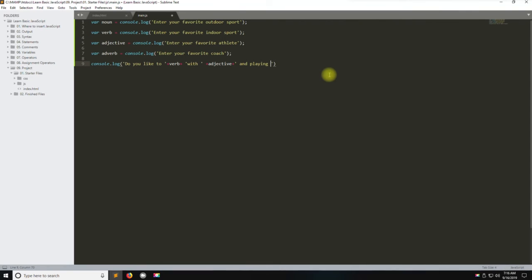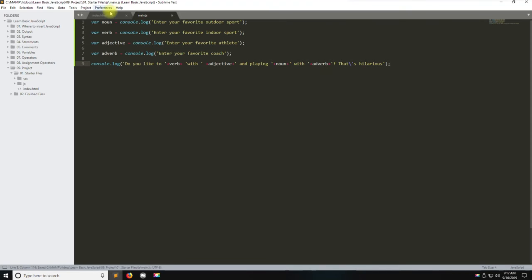Plain, and then we're going to do plus noun plus, and then quotes again with space, and then after that adverb, and a plus again, and one more set of quotes here, question mark, so we're going to do a backslash there. And then an apostrophe s. That's hilarious. Okay, and then we'll close that out.